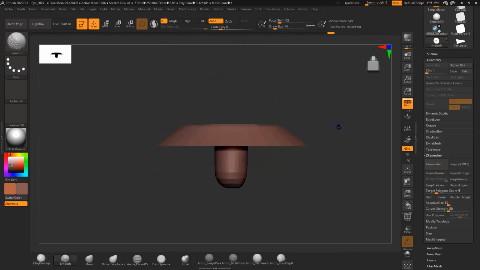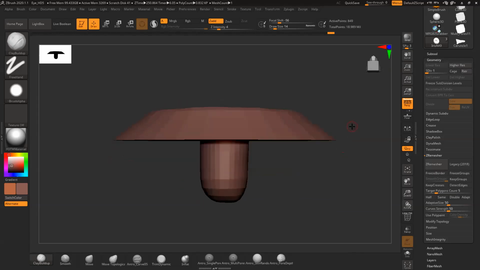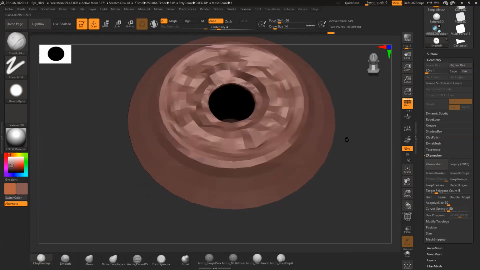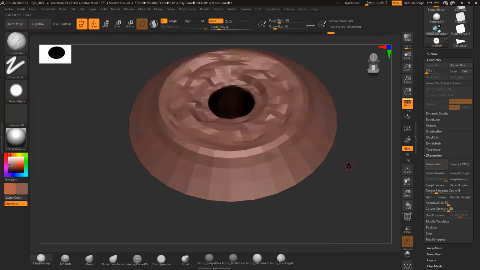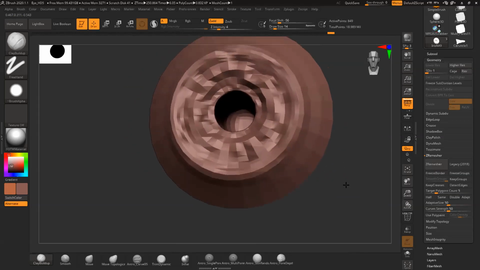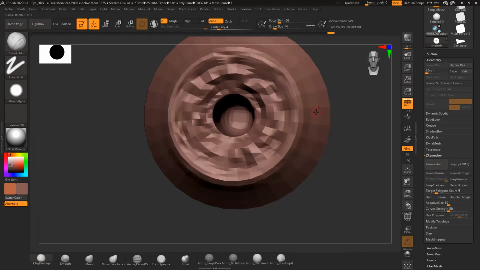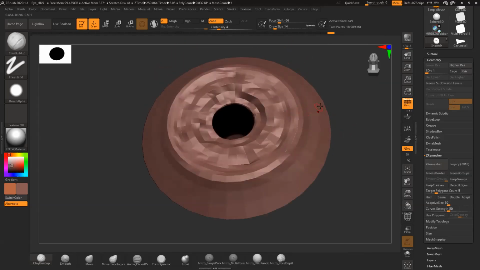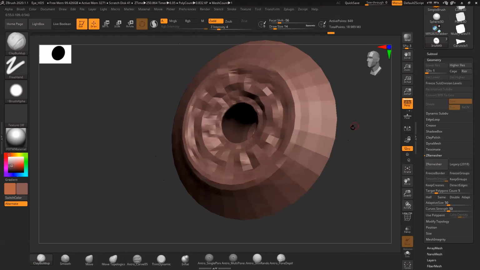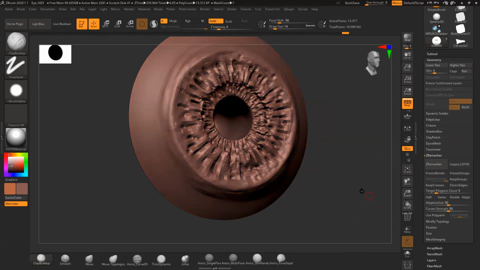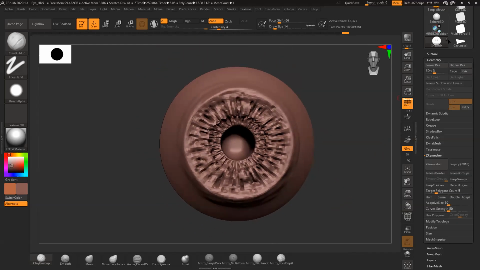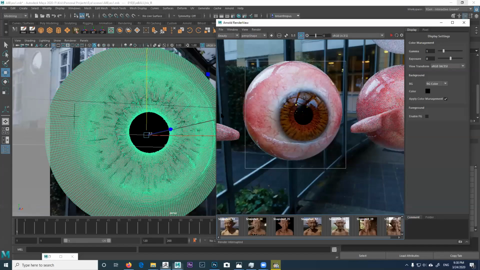But in terms of the construction of the eyeball, really no mystery. It's a disk. And the reason why it's just a disk and not the full eyeball is because we don't need to see the full eyeball, right? We're gonna have a transparency map that's gonna start from here to here, and that's gonna actually blend this. So it would be a waste to have the entire geometry, especially considering I'm exporting something that's fairly high res at 53,000 polys. That would be a waste. So that's the only reason to export that way.